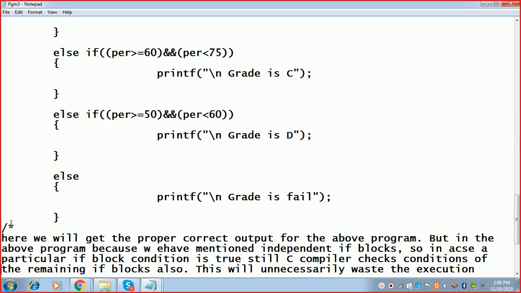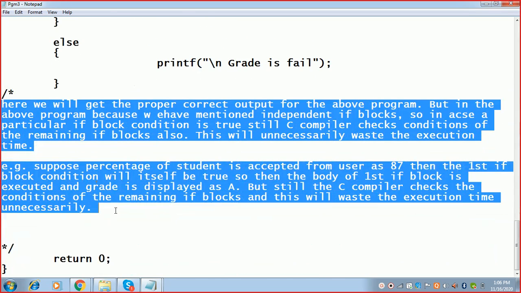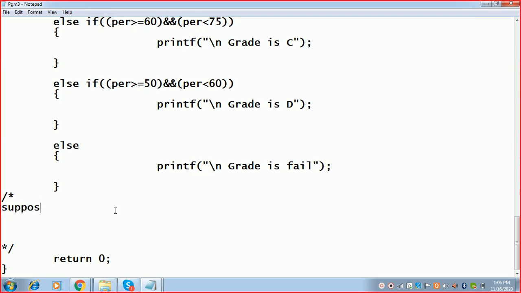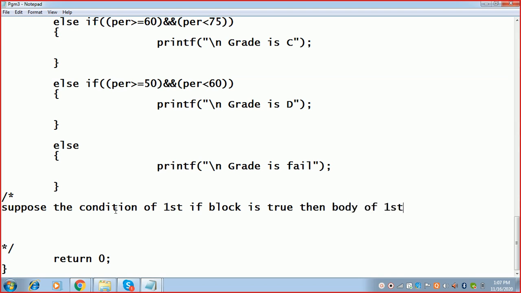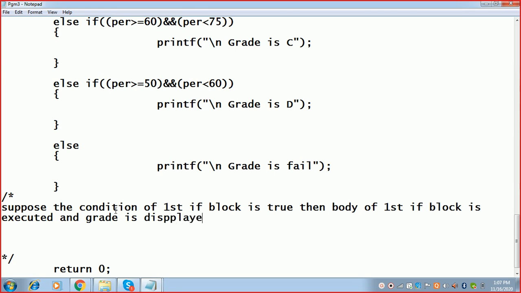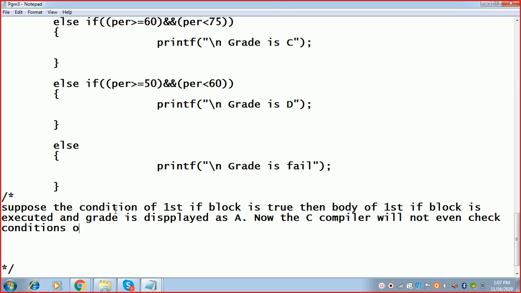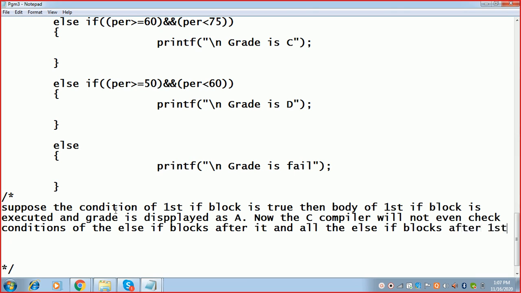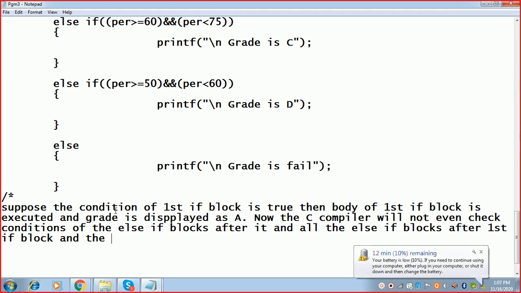Okay, so I'll mention that point here now. Suppose the condition of the first if block is true, sorry. Then the body of the first if block is executed and the grade is displayed as A. Now, the C compiler will not even check the conditions of the else if blocks after it, and obviously the last else block also.